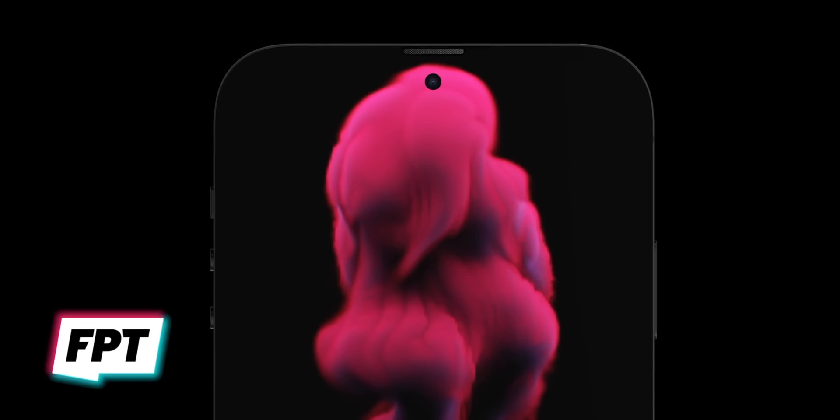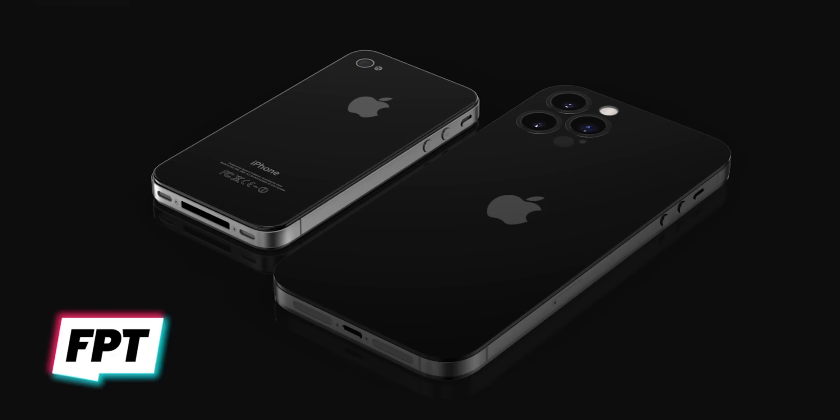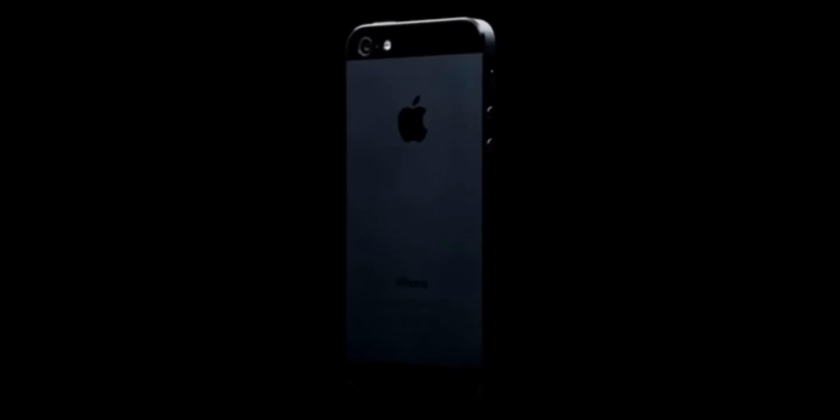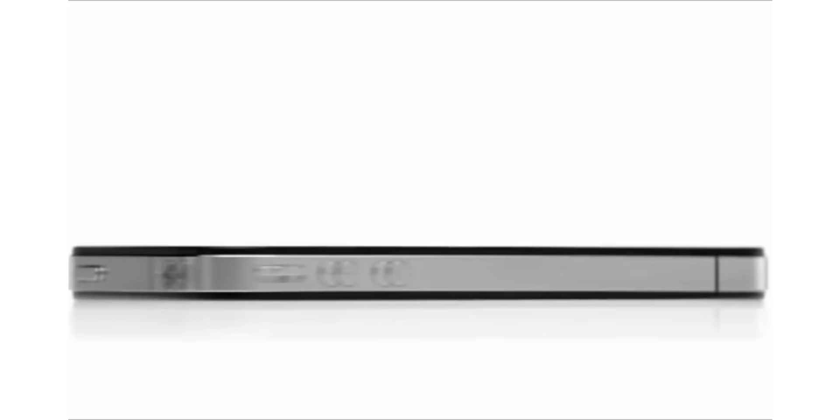Easily one of the biggest and best polished to date. The model we are showing you in these renders is the iPhone 14 Pro Max. Starting with what John says is the design: glass actually sits on top of the antenna bands again, just as it did on iPhone 4. Where the iPhone 12 took us back to the squared-off sides of the iPhone 5, John says the iPhone 14 is taking us back further to the full-on glass and metal sandwich that was the iPhone 4, which looks just a hell of a lot cooler. And honestly, those round power buttons are just pure retro design fire, but it wasn't structurally as strong or durable.